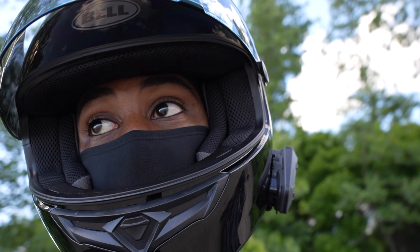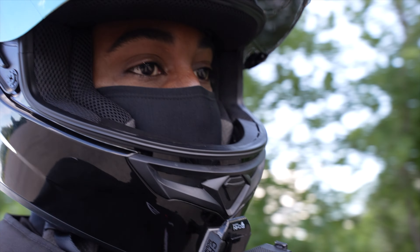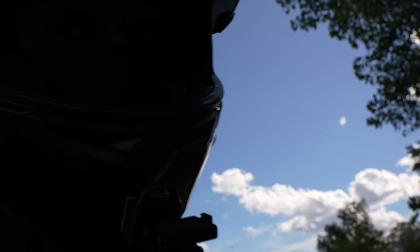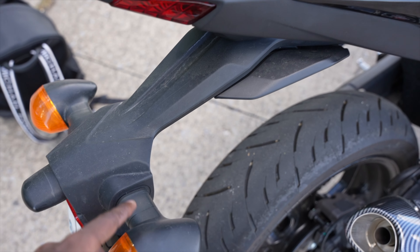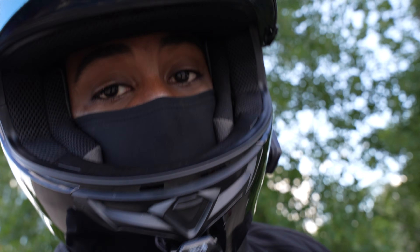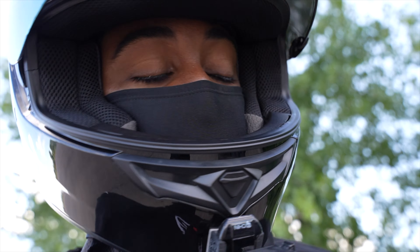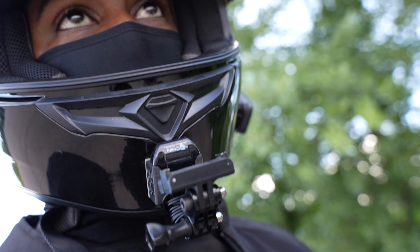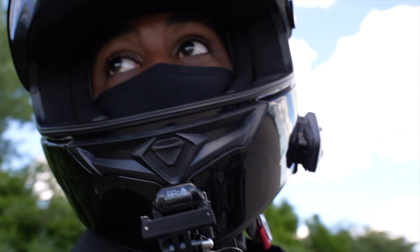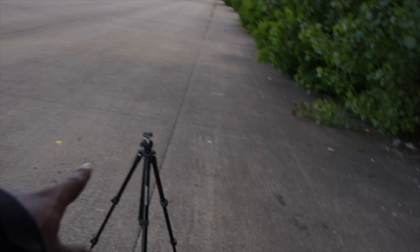So those are the three mods — let me know what you guys think. I also have a fender eliminator but I still got this stock one on right now. I didn't put the fender eliminator on yet because I just wanted to get out and make a video — it was taking way too long to set up the exhaust and everything. I was like, forget it, I'll put it on tomorrow or something.